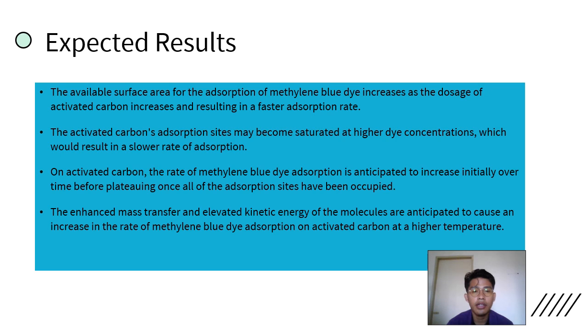Second, the activated carbon's absorption site may become saturated at high dye concentration, which will result in slower rate of absorption. Third, on activated carbon, the rate of methylene blue dye absorption is anticipated to increase initially over time before plateauing once all of the absorption sites have been occupied. Lastly, the enhanced mass transfer and elevated kinetic energy of the molecules are anticipated to cause an increase in the rate of methylene blue dye absorption on activated carbon at high temperature.